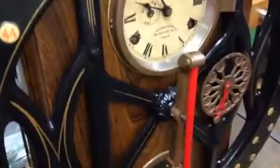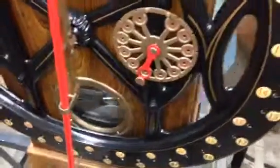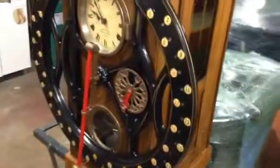Very nice original condition. Give the pendulum a little swing over here. As you can see, there's a little lever here that will allow us to open up the front bezel. And it even has its original tags that we'll look at on the other side. Though all original, we did embellish it a little bit. As you can see, we did a little gold leafing on the glass, just to add a little bit of excitement to it, I think, as we did to the wheel and its spokes. It's approximately, I would say, about 30 inches tall and about a 16 by 16 square cabinet with this wheel that's in the front.